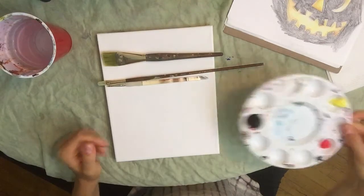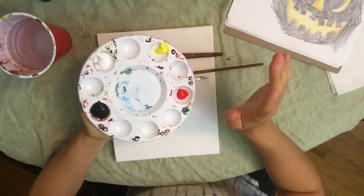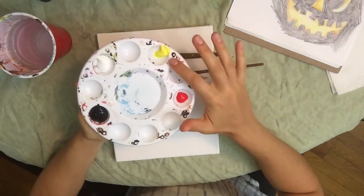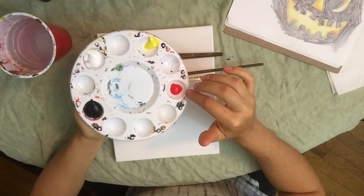And for my colors, we're going to be going pretty simple. So I'm going to be doing a Mars Black with some titanium white, primary yellow, and primary red.